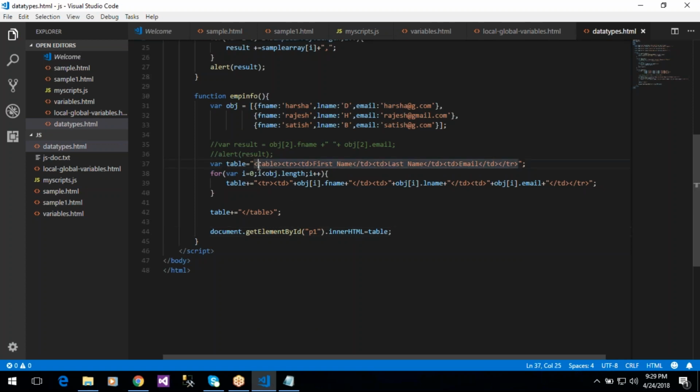Okay, so table is created with the column names and its remaining rows are added to this table using for loop. So this for loop is repeated based on how many rows are there in the object.